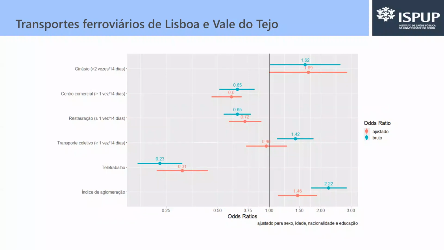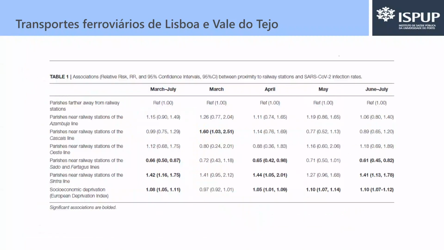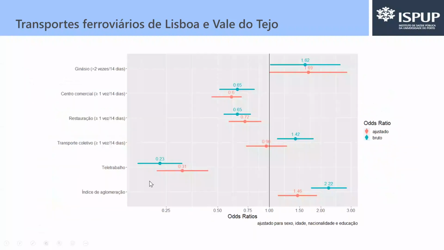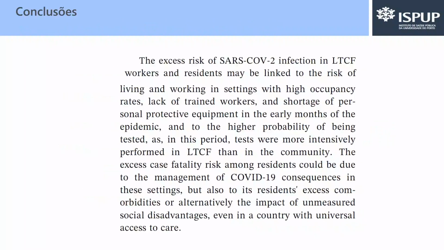Then I said we're going to do a case control study, asking the cases if they used the train or public transportation, and asking the controls the same thing. And you can see here that in reality it was not very different. We found 1.4 for the line, and then for the cases we also found 1.4. But when we adjusted for age, education, and income, this disappeared, meaning that it was maybe confounded, because people who use trains have different jobs. So the problem maybe is not in the transportation. So we get a lot of trouble when we are communicating, and that was the idea I wanted to show here.